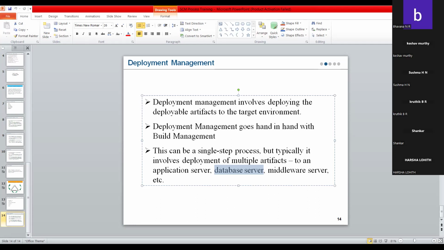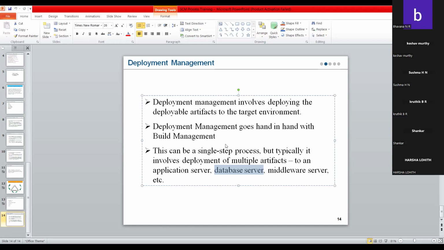So you're going to take these final artifacts and then deploy to a particular dedicated server. That may be an application server, a database server, a middleware server.